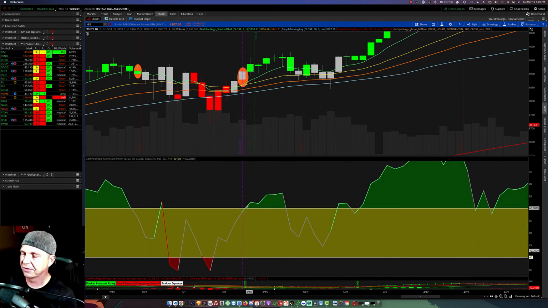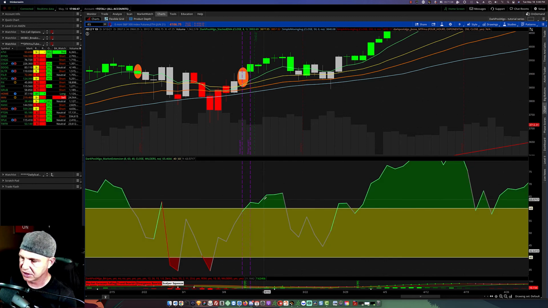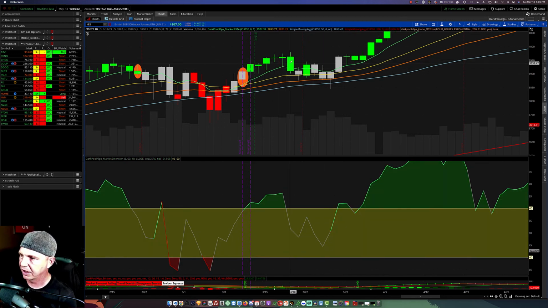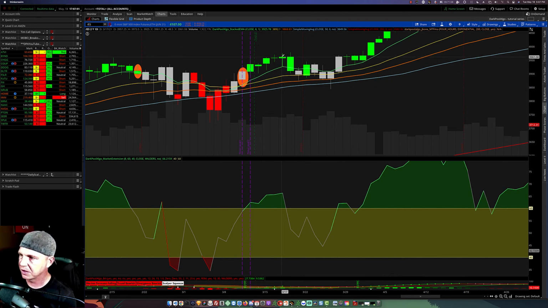I would have entered the trade after it had broke above the 60, which would have been the next day, which would have been this candle here. We're above the 8 EMA, stack positive moving averages. Market extension is bullish and increasing. We could enter the trade, follow the trade until we got validated out. The market extension tool went from bullish to neutral in this candle, right? The 8 EMA strategy would have validated you out at this candle here.